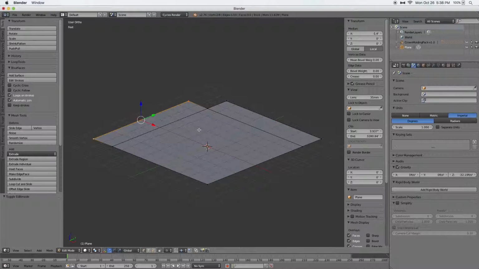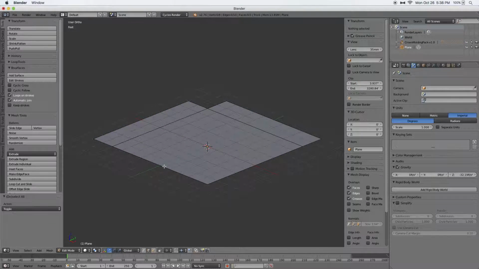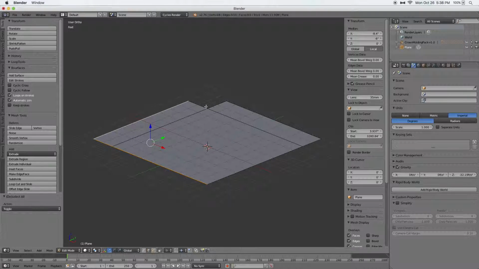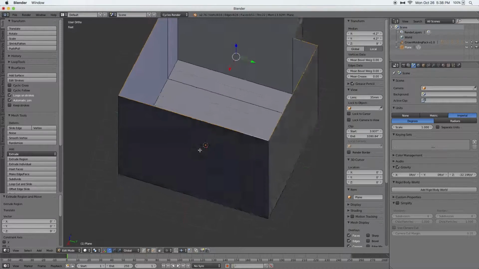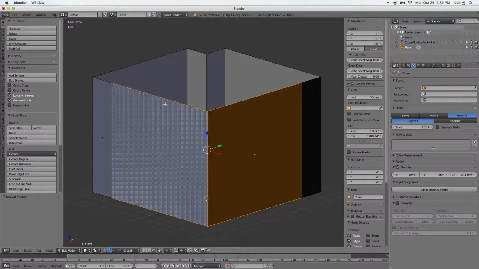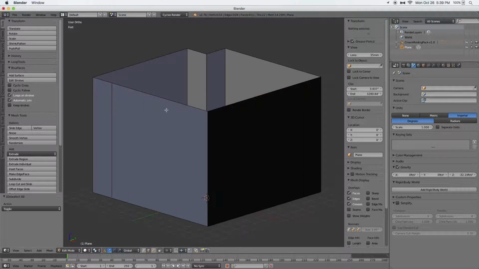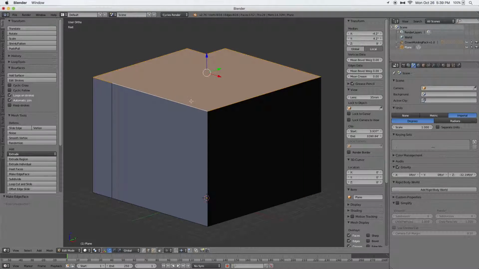Now what I'm going to do is select all of the outer points, which I could have just selected all. Actually, I want to do edges. So selecting all the outside edges, because what I'm going to do now is make the walls by hitting E, Z, and then 9 for 9 feet, because most ceilings are 9 feet tall. Let's make a ceiling really quick. So go into edge mode and make a face.